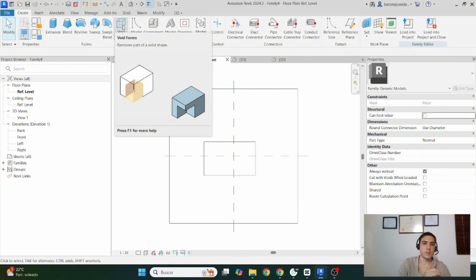And the void is a hollow section of the geometry, so you can create holes within the geometry.